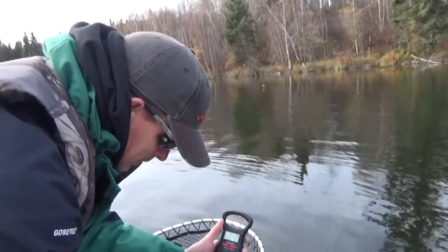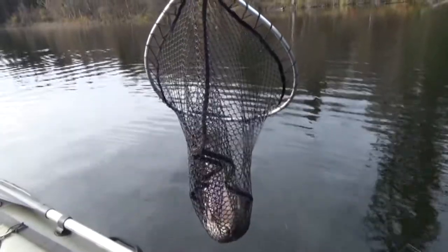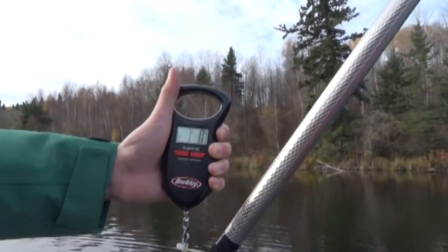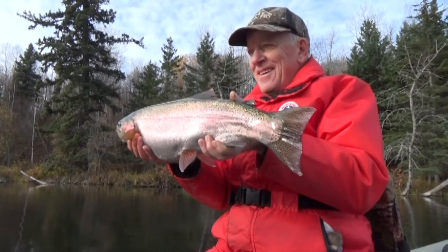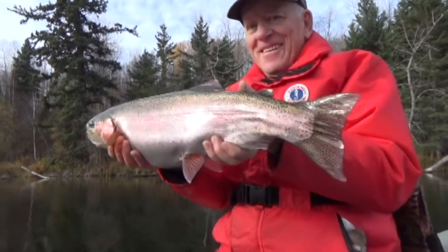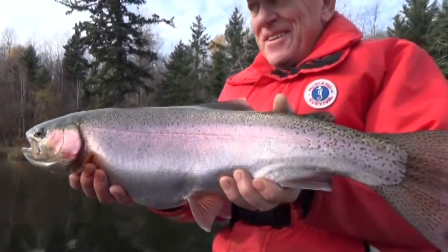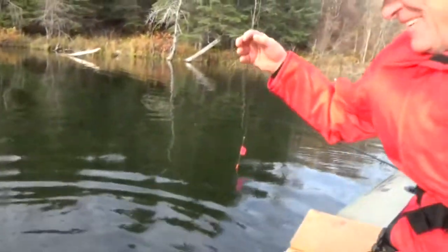We're gonna weigh Dad's rainbow here, but it's got to be pushing 5-6 pounds for sure. Seven pounds. You see that? 7 pounds. Well, that's with the weight of the net, so. Nice rainbow. Look at me. It's a beauty. Gonna release them. Yeah, we're gonna put them back. Probably the first time I ever do this. Pretty good. Should I cry now or?